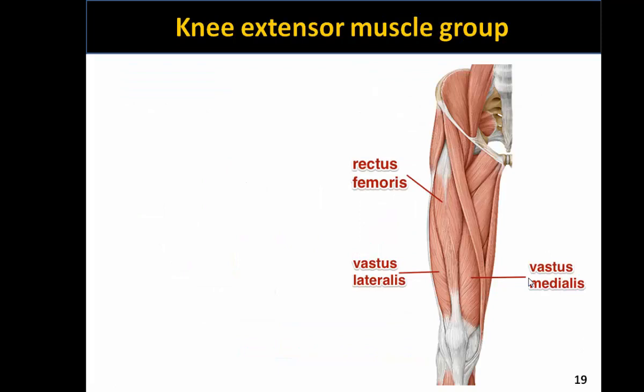And so this is where we're going to end part 3 of our video. We'll start part 4 of our EMG module by beginning a discussion with the knee extensor muscle group, and this is the muscle group that we will use to illustrate a number of different examples in research studies.